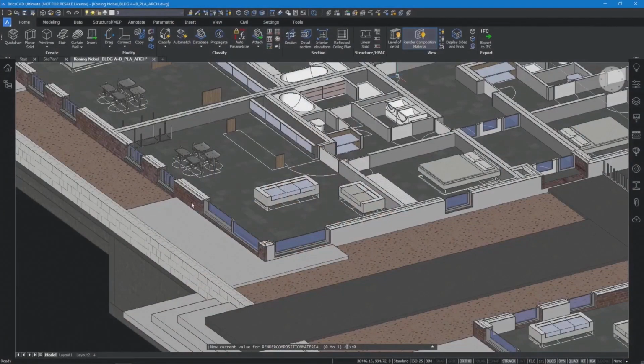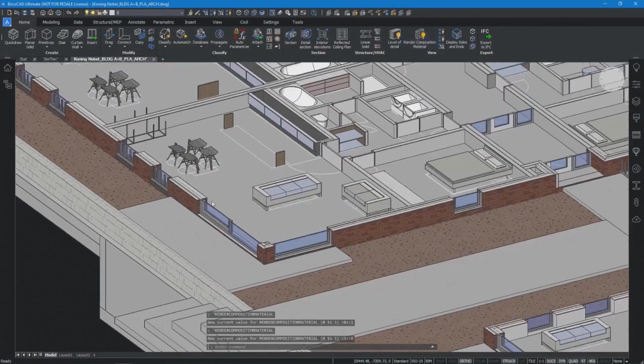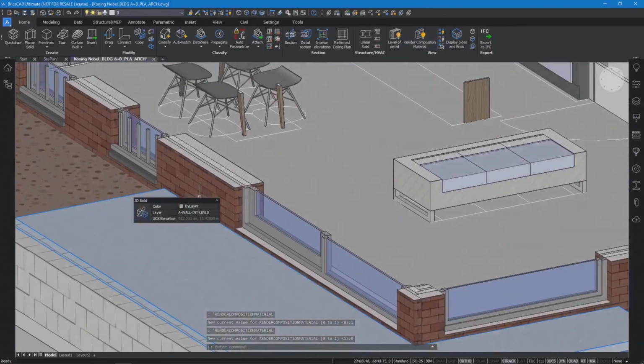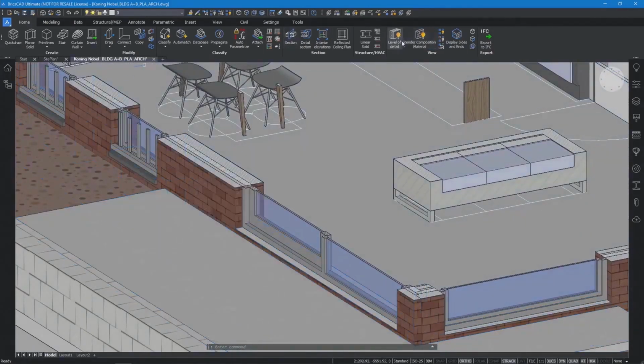So if you turn on your render composition materials, that's what you're going to see in Twinmotion as well. Just real quick, if I turn it off and zoom in, those were the first materials that were used for the first visualization. The difference with the level of detail is that if I turn this on and export it to Twinmotion, then, as I mentioned before, the compositions are composed of plies, and those plies are going to be treated as separate solids in Twinmotion if you have that level of detail on.